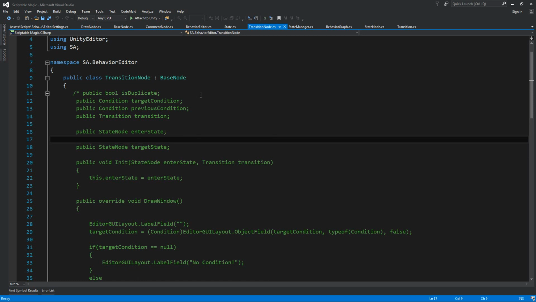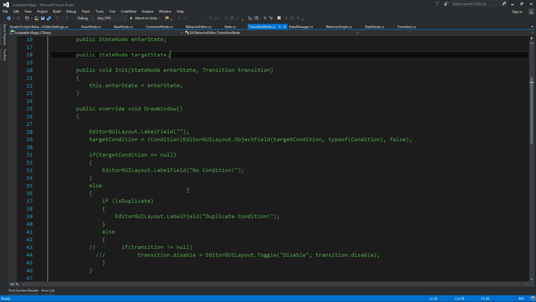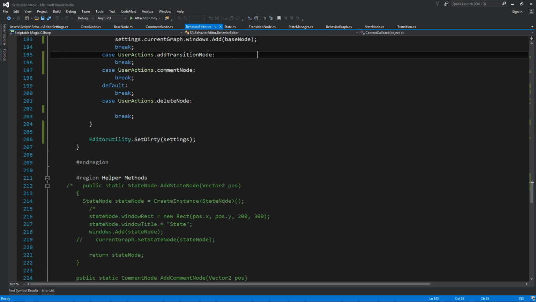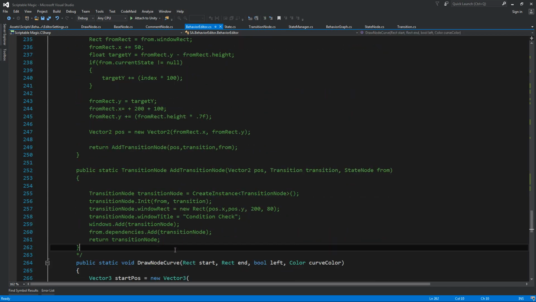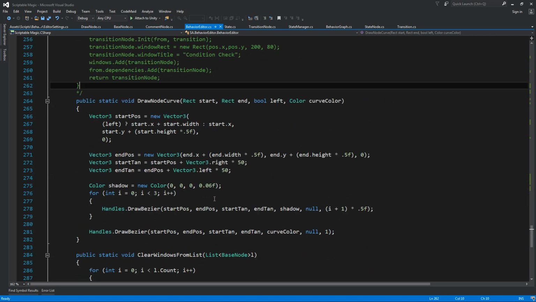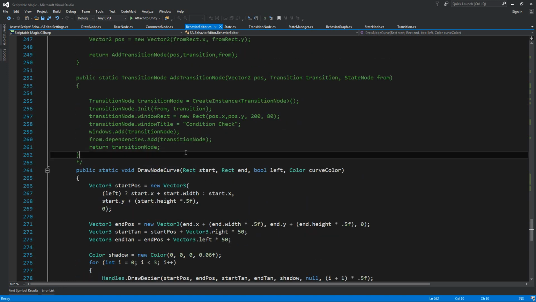I'm going to put the project on GitHub. Even if you can't do the conversion, just check the description, you will find a link. And just save time, it's basically the same logic. We're going to remove most of this, and in the next part we're going to see how we redo the curves.